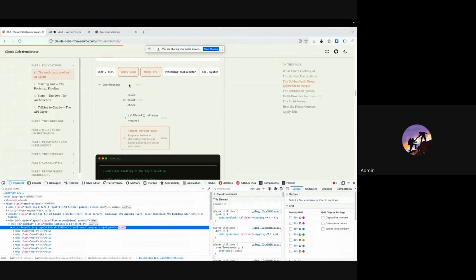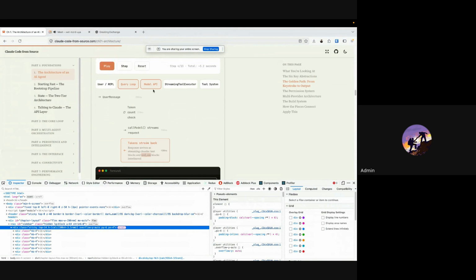Now, in the query loop, in the stream, we have to find the text blocks and the tool blocks. The model gives you some tool blocks. The model cannot call an agent; it just generates tokens. In its output, it can say, use this terminal tool and print this thing in the terminal. Then you have to make the tool call: call the terminal with the input. So the agent can only say, call this tool with this argument. You have to identify the tool calls and format them correctly so that the user can see a tool is being called.